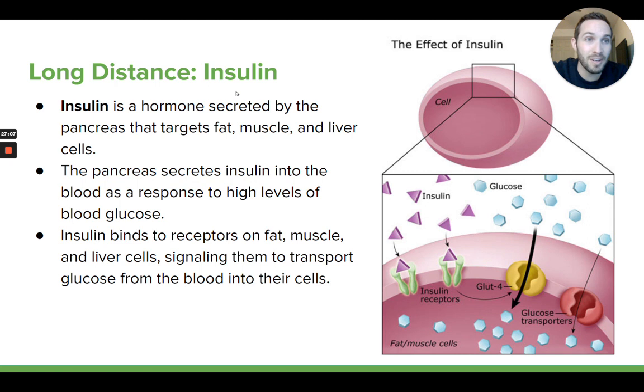And so we've talked about a couple of these examples already. Insulin's a common example that comes up, where in your pancreas, you release insulin into your blood when your blood sugar levels are high. And so the pancreas makes this insulin, the hormone, the signaling molecule, and it releases it into your blood. And then in your blood, that causes your liver cells and your muscle cells to start taking in sugar from your blood. So it tells your liver cells and muscle cells, for example, and even your fat cells to start transporting glucose from the blood into their cells. So we would call that endocrine signaling, because again, you have an organ releasing signaling molecules into your blood, affecting other organs like your muscle tissue and your fat cells and your liver, which is then going to start removing that sugar from your blood.